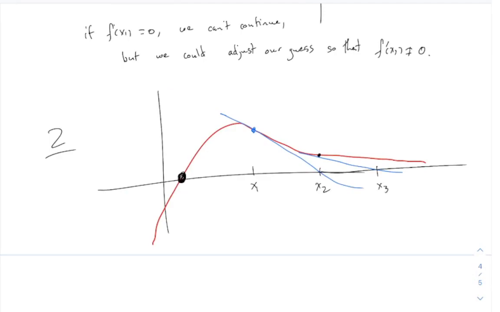Now it's even worse. In this example, because of the weird shape of this curve, the Newton's method estimations get worse and worse every time. They are not getting closer to the true root. Actually, they're just going to go off to the right side of this picture forever. So here, the xn do not approach the root. This is a real problem.